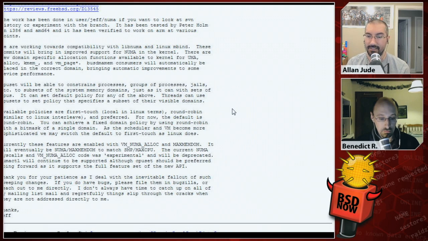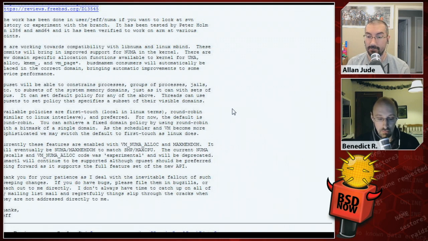This includes malloc, all the kmem functions, and the vm_page functions. Busdma memory consumers will automatically be placed in the correct domain. So memory allocated for a device will be in the domain that device is connected to, which will bring automatic improvements to some device performance problems.